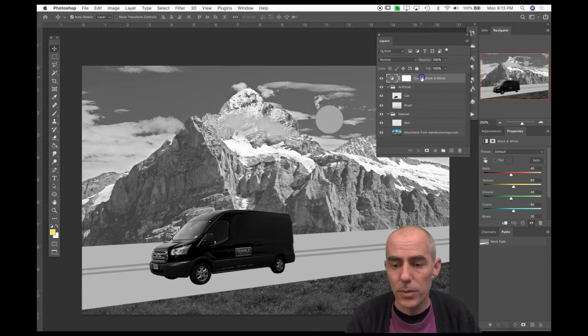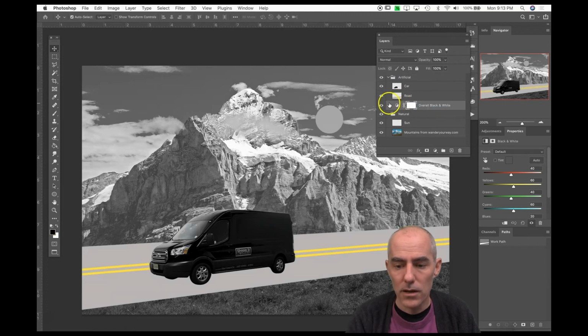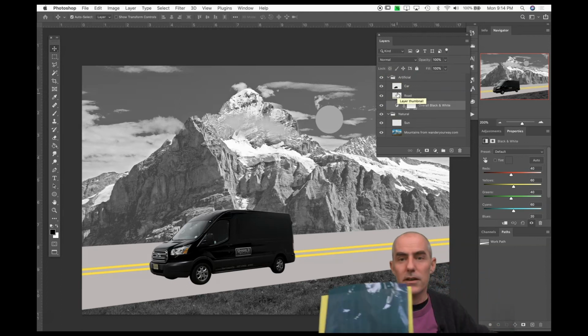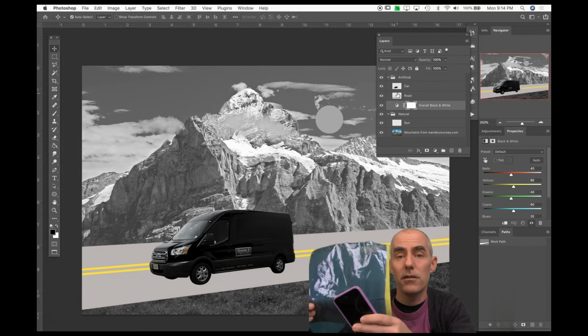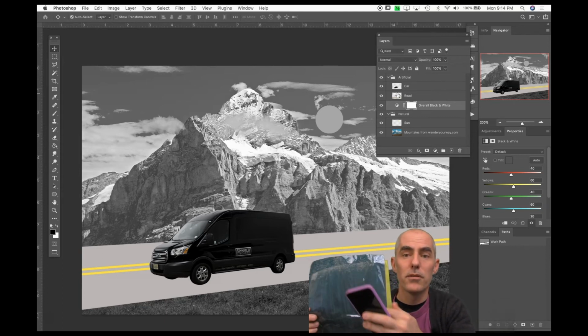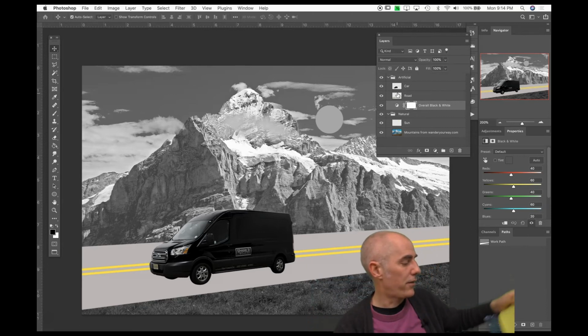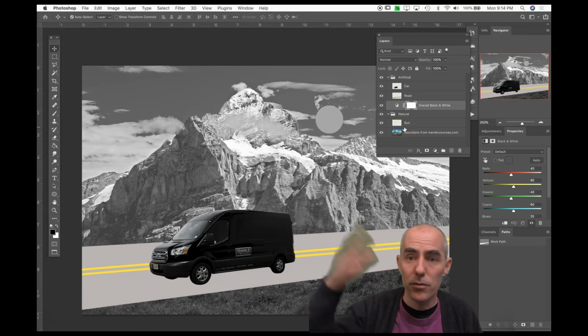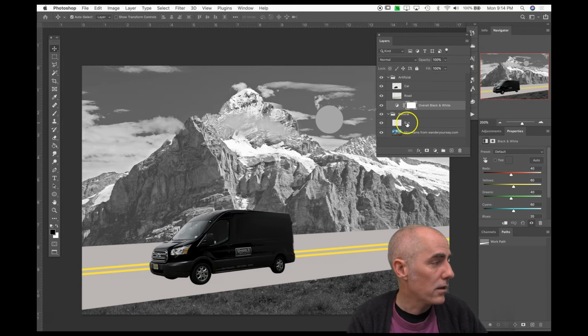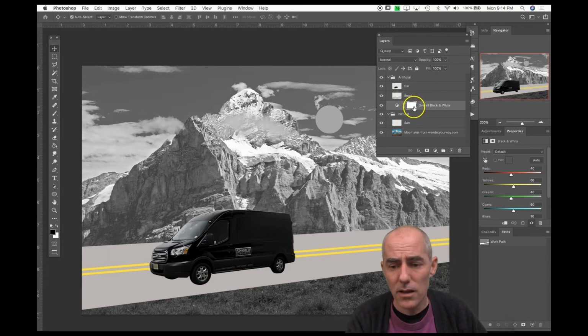So if I take my overall black and white and I drag it down below my car and my road, so below my entire artificial group, now my overall black and white is down here below my car and my road, and just like here, the thing underneath it is affected by it. The thing above it is not. The blue gel makes my yellow paper look blue, but my phone is on top of the stack and so is unaffected by the blue gel. Same thing here. Black and white makes the stuff underneath it black and white, stuff above it stays gloriously in color. And you could try moving that around and see how it all works.